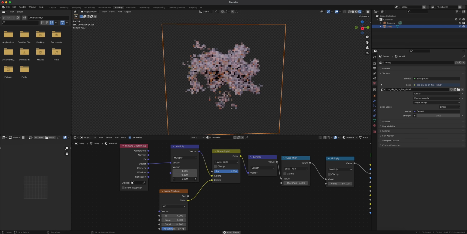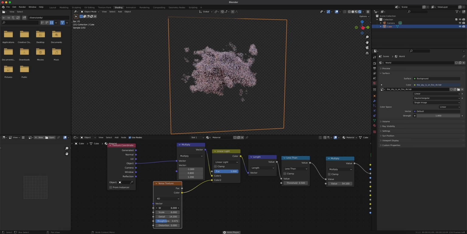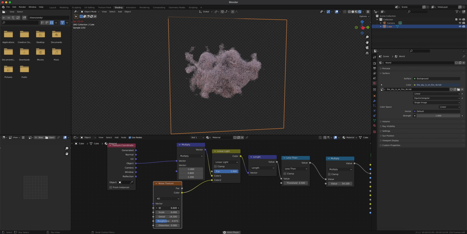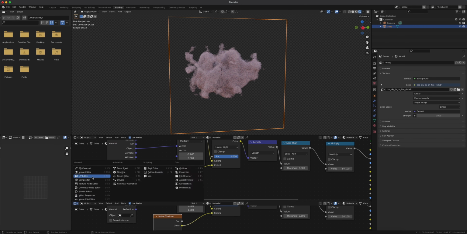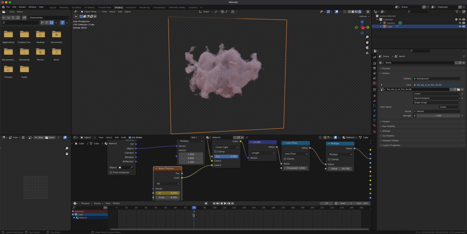All right, you can animate from here. You can make it insert keyframe and timeline. And you can change the value.